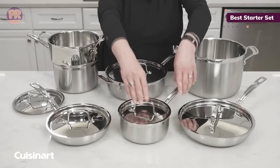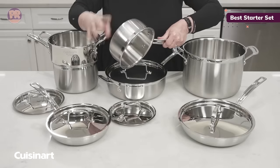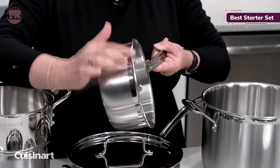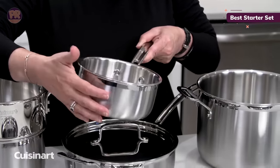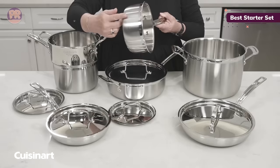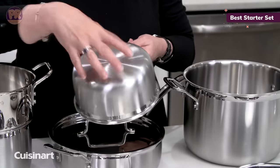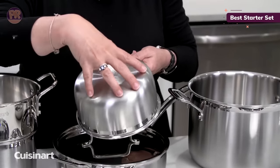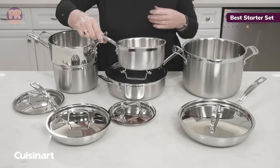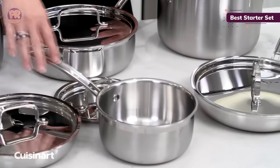Since they're so heat-conductive, you don't have to use full heat to get excellent results. Medium-high heat was enough to get water boiling fairly quickly, and there can be some burning if the heat is too high. High sides prevented splatters, though one tester found it difficult to see into the pan because of them, and the curved edges let you effortlessly move food around. While the pans are dishwasher-safe, they're also a cinch to clean by hand — food remnants release fairly easily, especially if you add a little liquid to the warm pan.